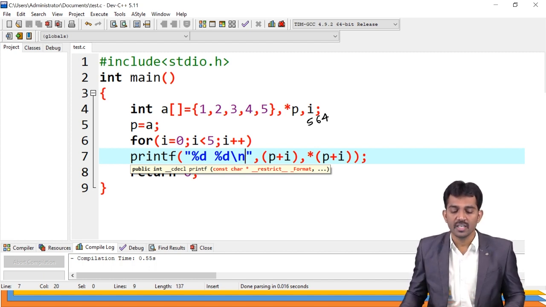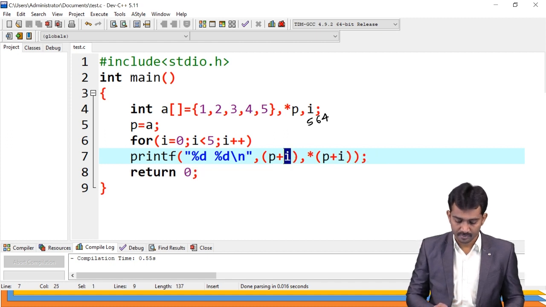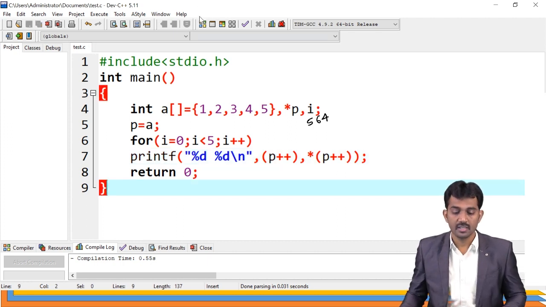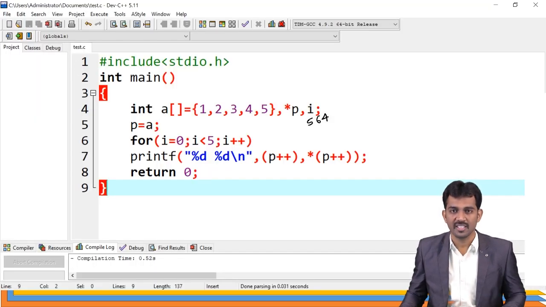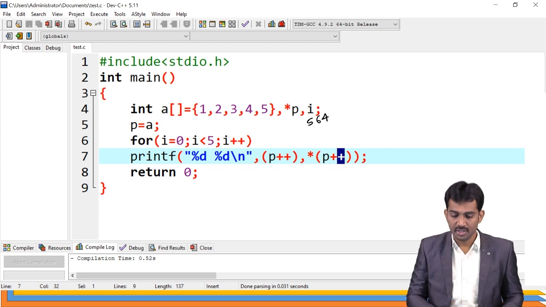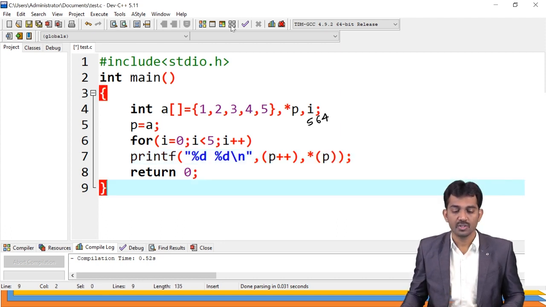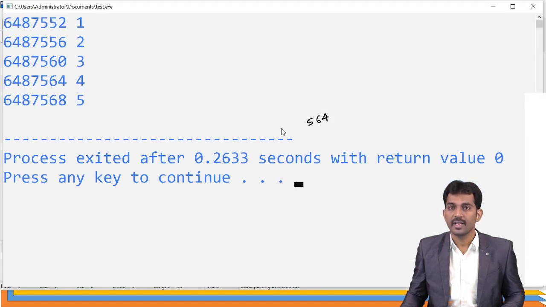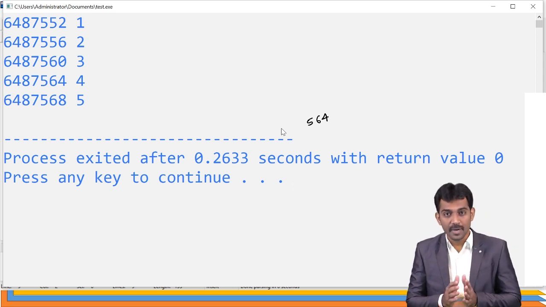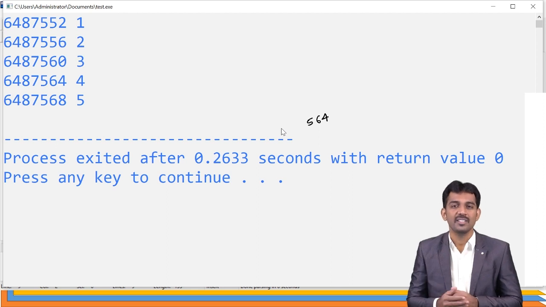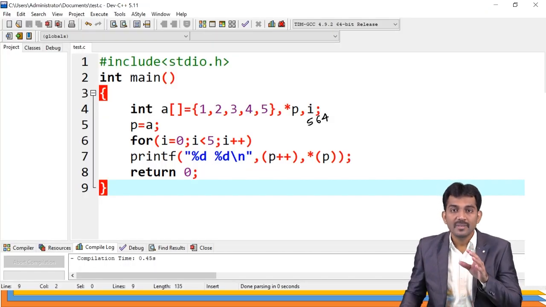And also, instead of that, you can use p++ also. If you use p++, then observe carefully what output you are going to get here. Here p++ appears two times, that is the reason. Here, you don't use this p++, you just use p here, then you run this code. Two times means it is going to increment two times: p++ goes to p+1, p+3, p+5, like that. That is why you get the wrong answer the last time. Is this clear? This is the way you are going to access the array using pointers.